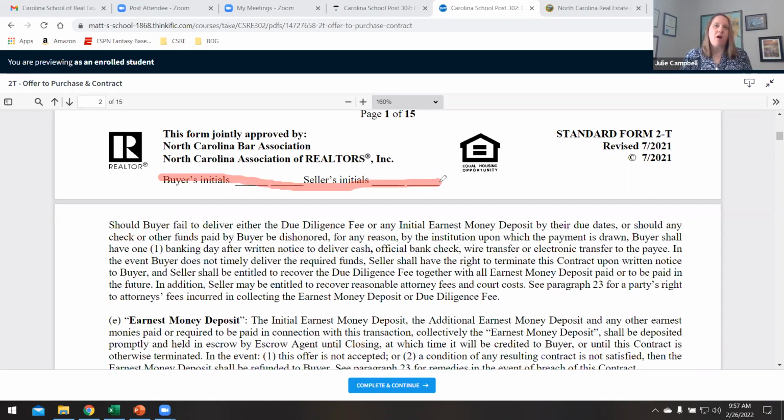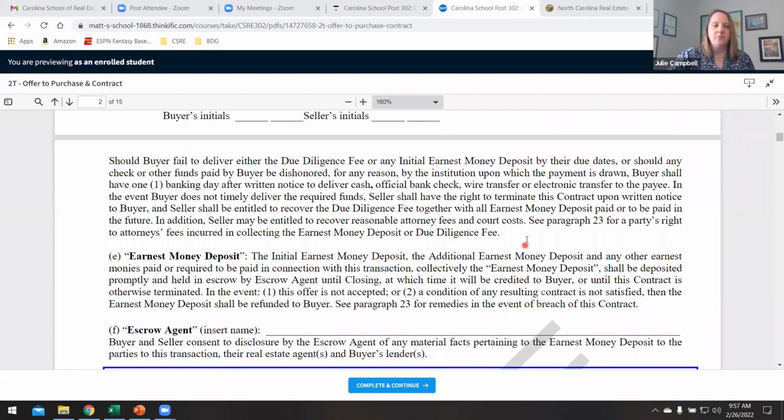Again, I don't think we're having these problems now that we're in the Dotloop world, because you and I can put initial boxes on all these lines and they can't finish it until they're done. So it's different than back in the day when we were doing it on paper and pencil. So as agents, when you're setting these up, make it a point to include all the initial lines, if somebody needs to initial it.